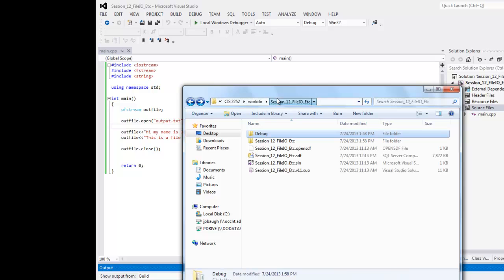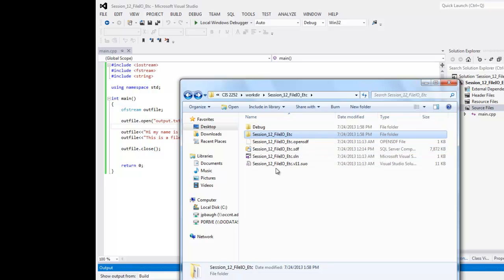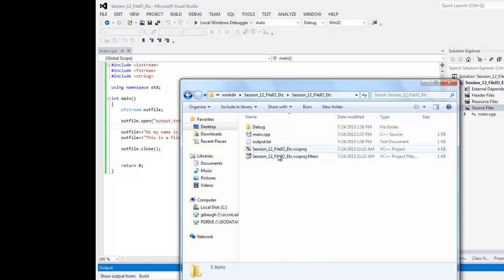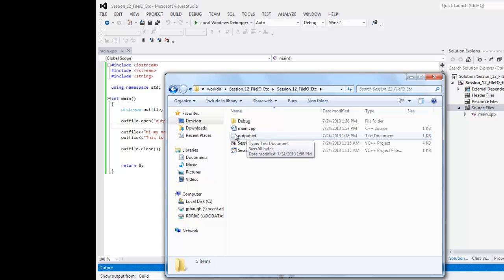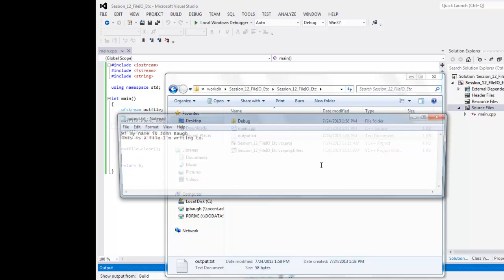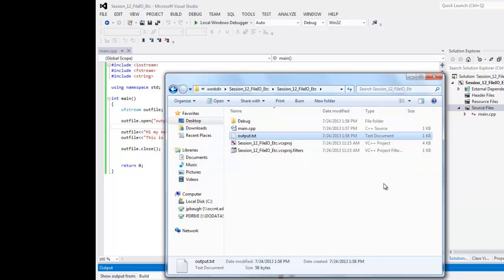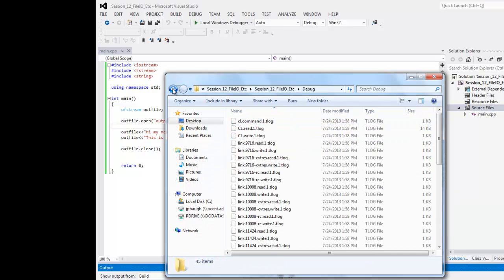But I misspoke a little bit. If I go into this project file, because this is the solution folder, correct? This right here is the project directory, and by default, when you run it from Visual Studio, it writes in the project directory in 2012. Some other versions might write in the debug folder or somewhere else, so you'll have to kind of look around. But we have this output.txt. If I open it, you'll notice it has the text that I just told it to write, which is exactly what we want.